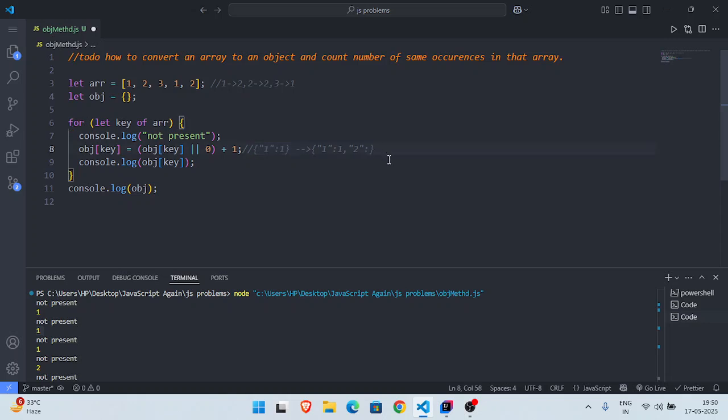So what will it do? It will make this value 1, because it won't find 2 in this object. The object was initially empty, after the first iteration the object became this, it doesn't have 2, right? So it will print the value of 2 as 1. In my third iteration, I will get this key. My key is 3. Again, for 3 it is the same. This thing will remain the same. I'm copying this because if I type this, the video will go quite long.